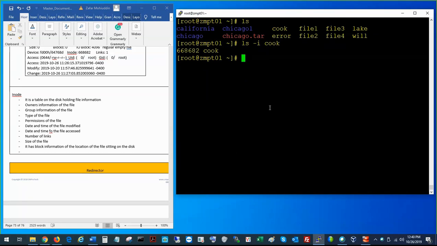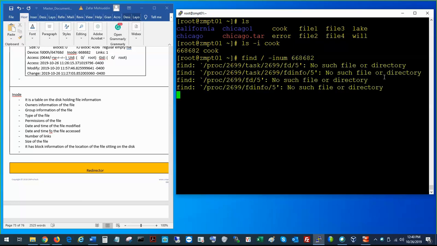What you could do is use the find command, find from the root, and then -inum, and then give the inode number here. It's going to run through everything and find the location of the file. Using the name or using the inode number of the file, it will give you precise information.